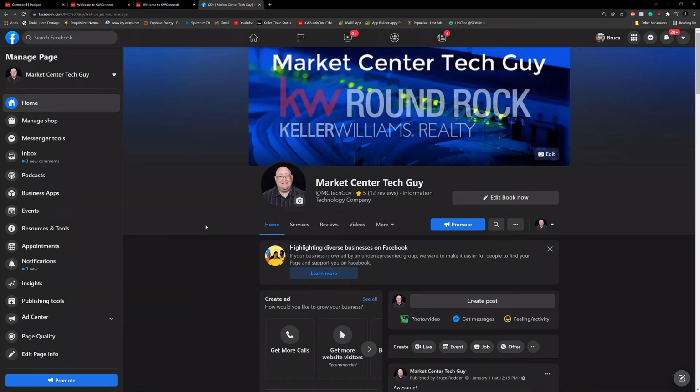Okay. And we can use a logo. I see that the logo is right on top there, KW Round Rock. We can use that. Yes. So again, you don't have to use the Round Rock one, just at least Keller Williams Realty. And in your banner, you need the KW logo in that banner. That's one of the rules. It has to be in the banner.